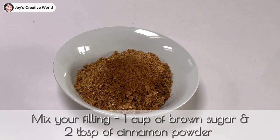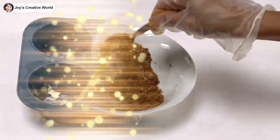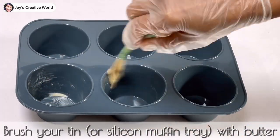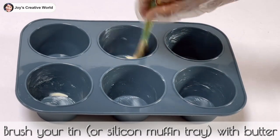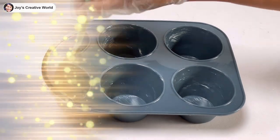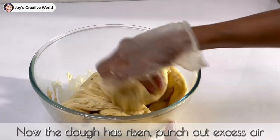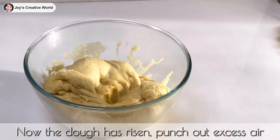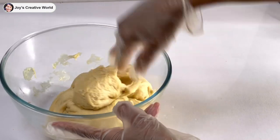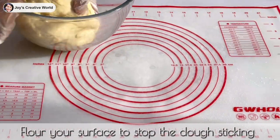Mix your filling, 1 cup of brown sugar and 2 tablespoons of cinnamon powder. Brush your tin with butter. Now the dough has risen, punch out any excess air. Flour your surface to stop the dough sticking.